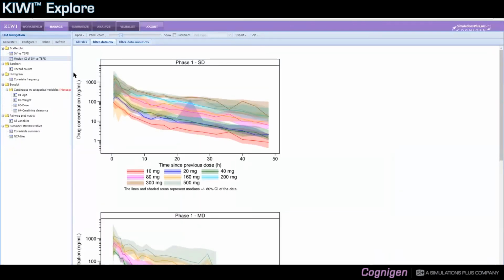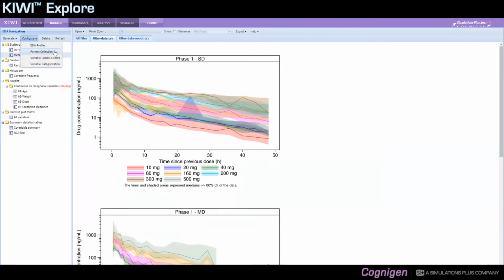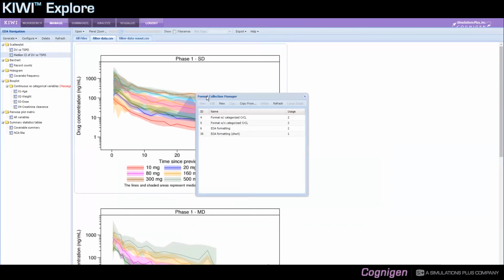You can create collections of formats by going to the Configure menu and selecting the Format Collection options. This opens a little pop-up listing all the format collections available in this particular project. You can create one or many format collections and use them in any of your EDA profiles.